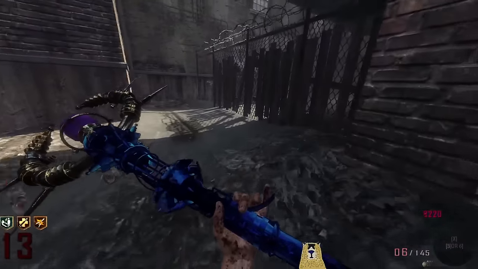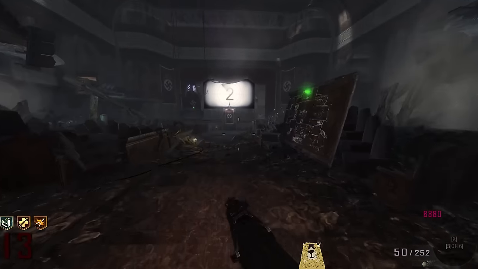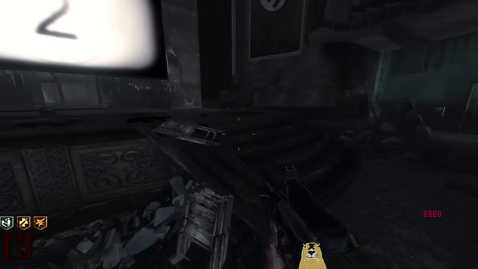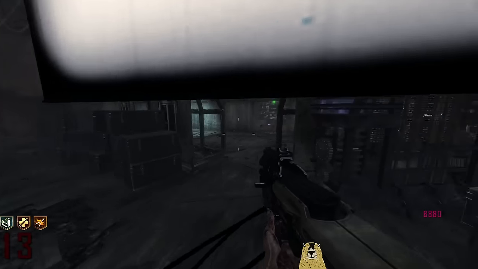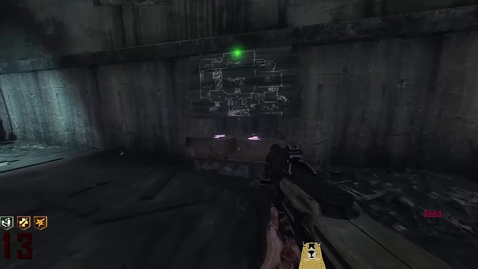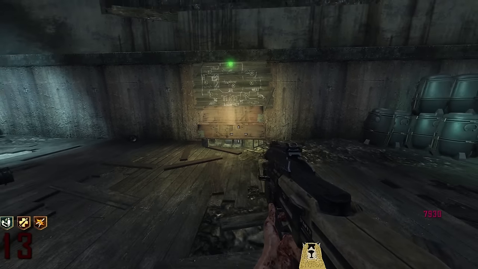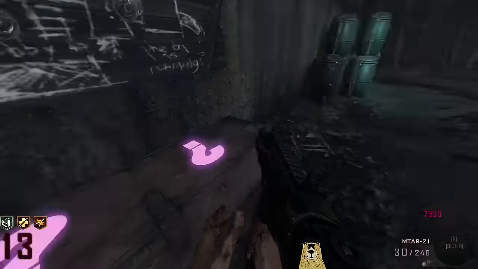Oh, a max ammo. I wonder if there's a perk limit. We might test that out. I don't know what perk I should get. Mule Kick would be cool, so I can carry more of these weapons to try out. But Speed Cola is kind of a necessity. The MTAR, nice, nice, nice.